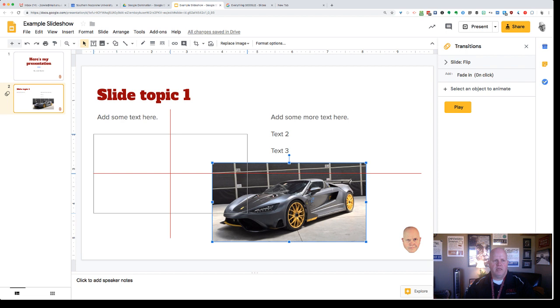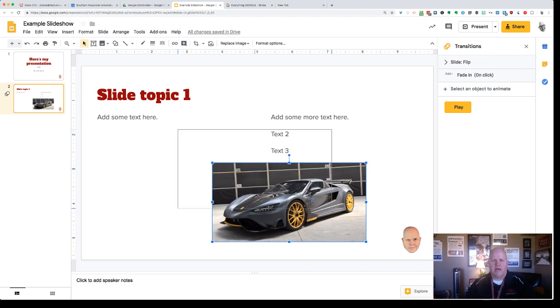This would be aligned with the edge of the text box. So maybe I want it in the center of the slide itself, and that is the exact center. If I can get it, that's the exact center of the slide right there. So it has some native things built in, as a lot of other programs do, as far as moving things around and aligning things together.